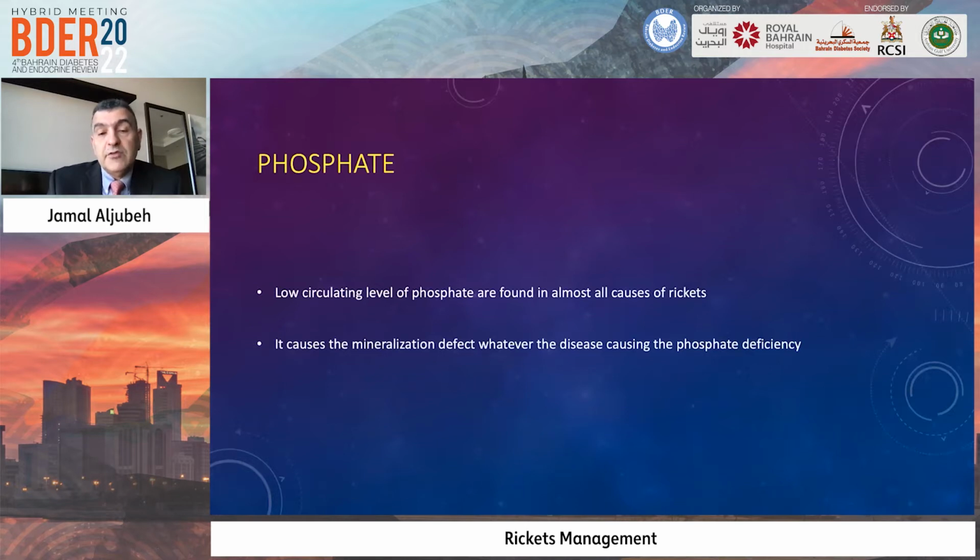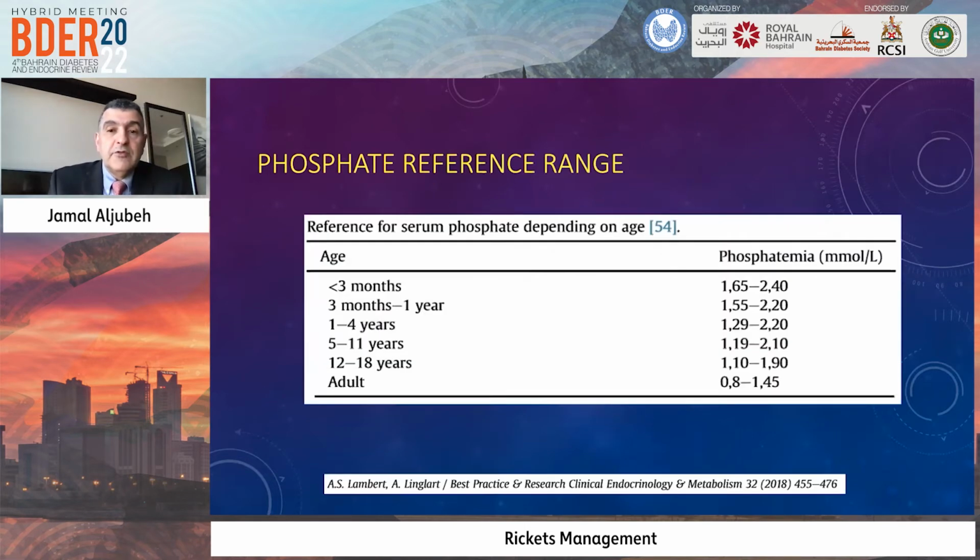Phosphate is low in all types of rickets. In phosphopenic rickets, it's the primary problem. However, even in calcipenic rickets, the drop in calcium leads to elevated PTH, which leads to a drop in phosphate. And the management can be different for sure. It's important to notice that the normal level of phosphate varies per age group. The young infants have a much higher phosphate level than older children and adults. Some of the labs, unfortunately, do not reflect the appropriate reference range.